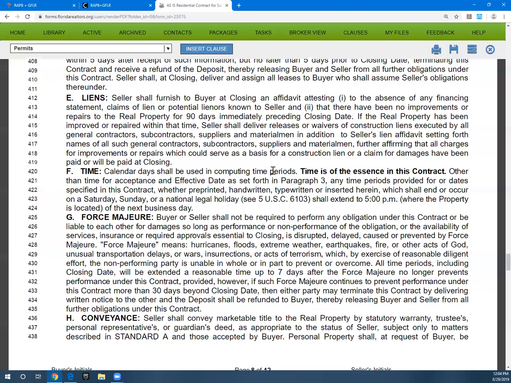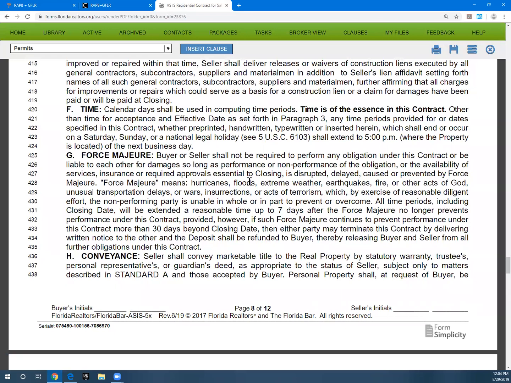Okay. Next section, force majeure. This is when hurricanes, tornadoes, floods, wars, insurrections, and acts of terrorism could prohibit you from closing. For example, right now, we are in Florida in the cone from Key West to Jacksonville. Everybody's in the cone. So there is a point where insurance underwriters will stop bonding policies. If that is the case and the insurance has not been paid for or bonded, essentially, insurance is not available at the time of closing, you are not able to close.